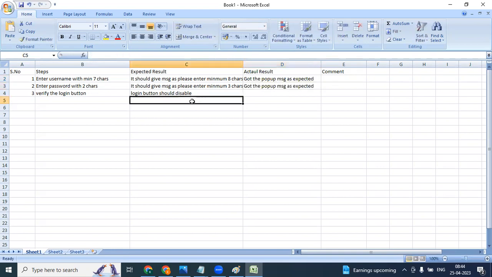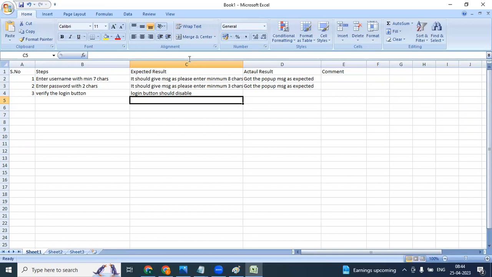Okay, now. So this is the sample. When you are going to write these 3 steps, A, B, C columns, while designing the test cases, you should have step number, actual step, and what is the expectation. Expectations before itself you should know, right? How do you know the expectations? By understanding the requirement.